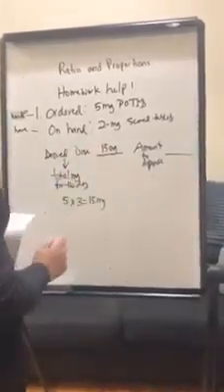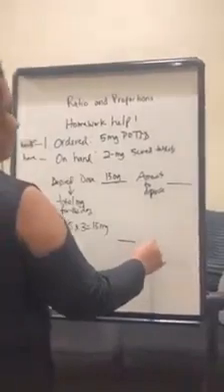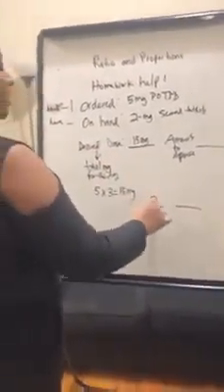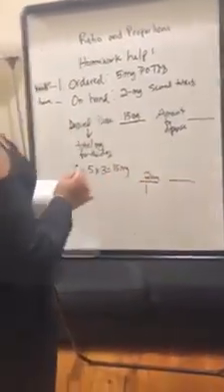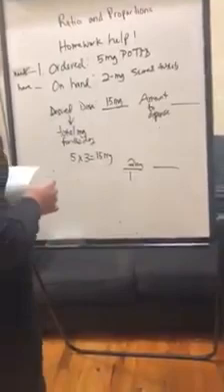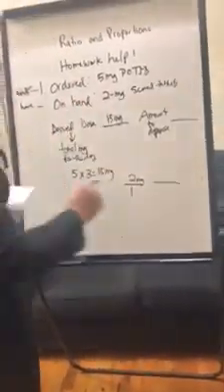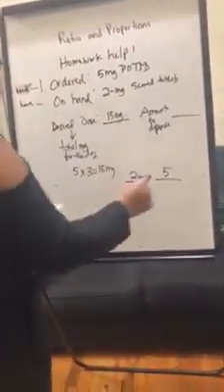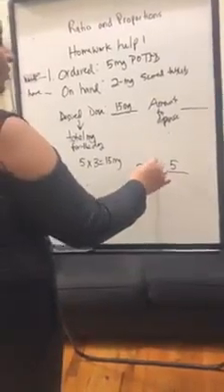So let us go ahead and set up our ratio and proportion to be able to answer this question. So what do we have versus what we need? Again, what we have on hand is 2 milligrams per tablet, okay? We have 2 milligrams on hand. Remember, what you have goes on the left-hand side. What you need goes on the right-hand side. According to this, what we need is 5 milligrams. Okay? Then we do the cross multiplication and then division.